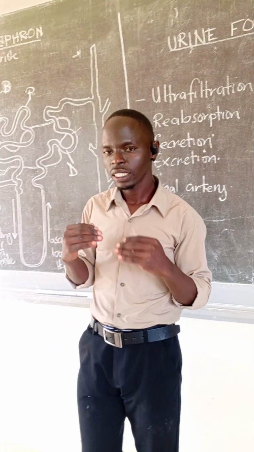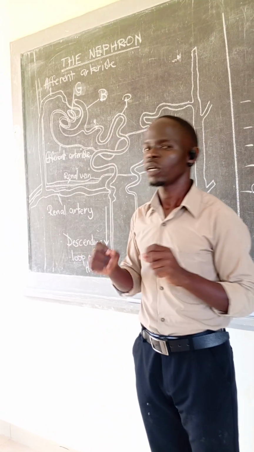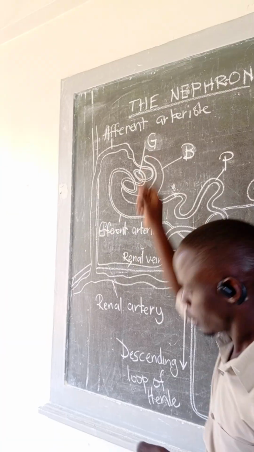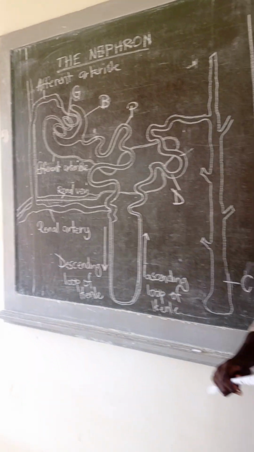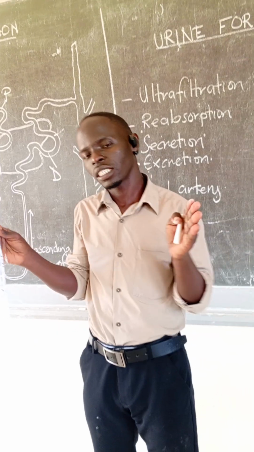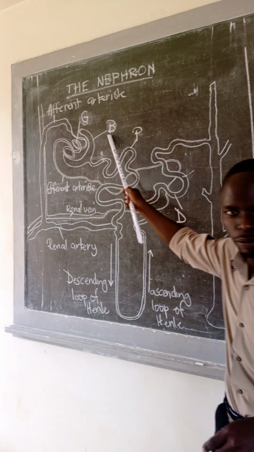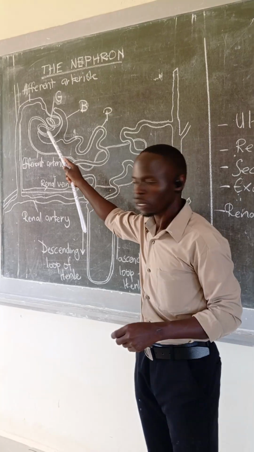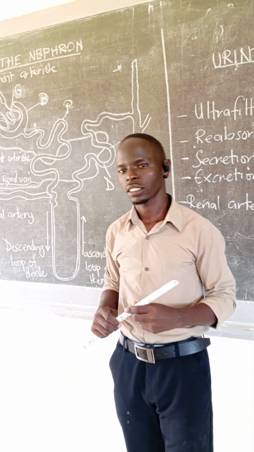The vessel is going to be divided into other tiny capillaries, which form a part. This part is part G, and it is called the glomerulus. The glomerulus is encircled by another part, which is part B. This part B is called the Bowman's capsule. The Bowman's capsule has this part which is curved, it is the basin, and it is porous.